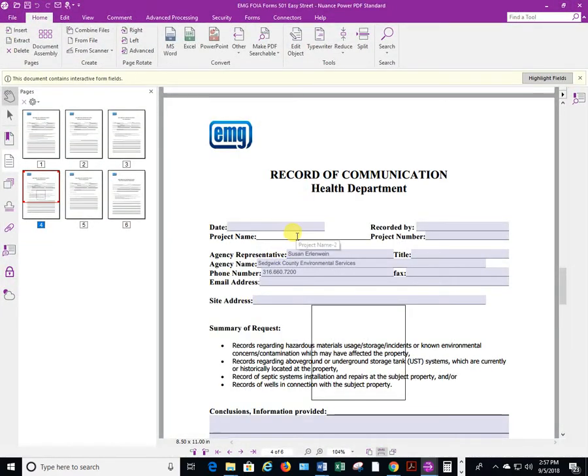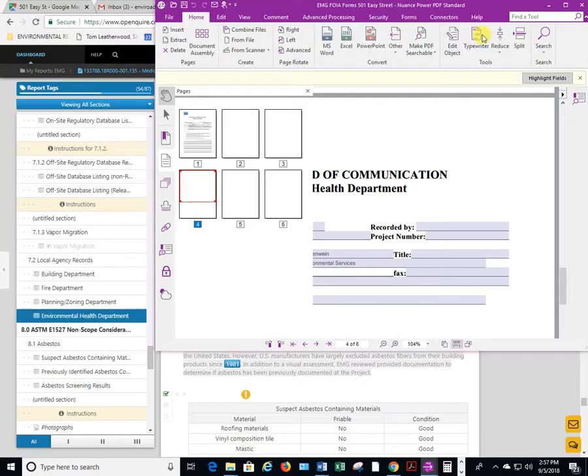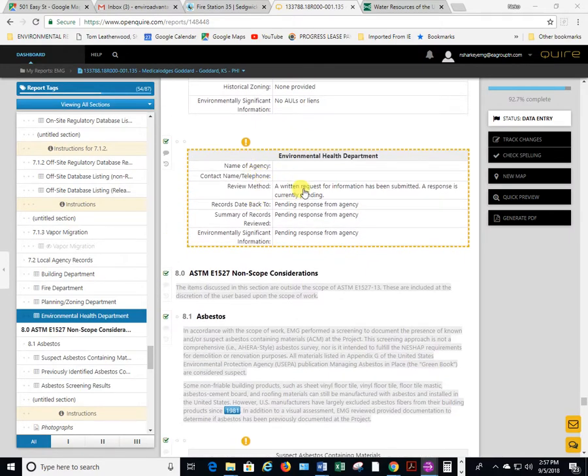I looked up that information after the previous training. I didn't go through everything, but I did find out who the county office is that actually handles or regulates septic tank systems. So EMG, that's the only time they really care about you having to contact a health department. Now, that's not the case for AEI. Everyone else wants you to contact them automatically, and that's why we do it for every property regardless. Even when we do EMG sites, we go ahead and contact the health department and get that contact information. But we may grey out and hide it because we might not have a septic tank on site.